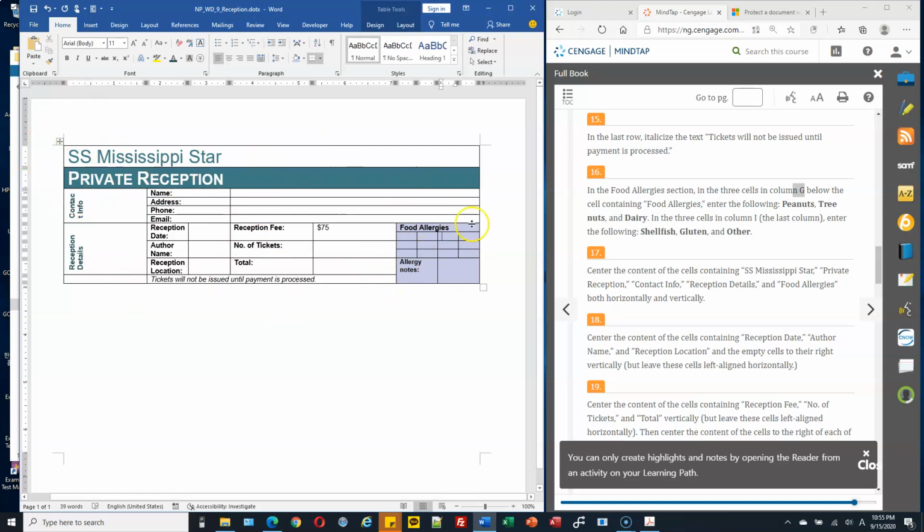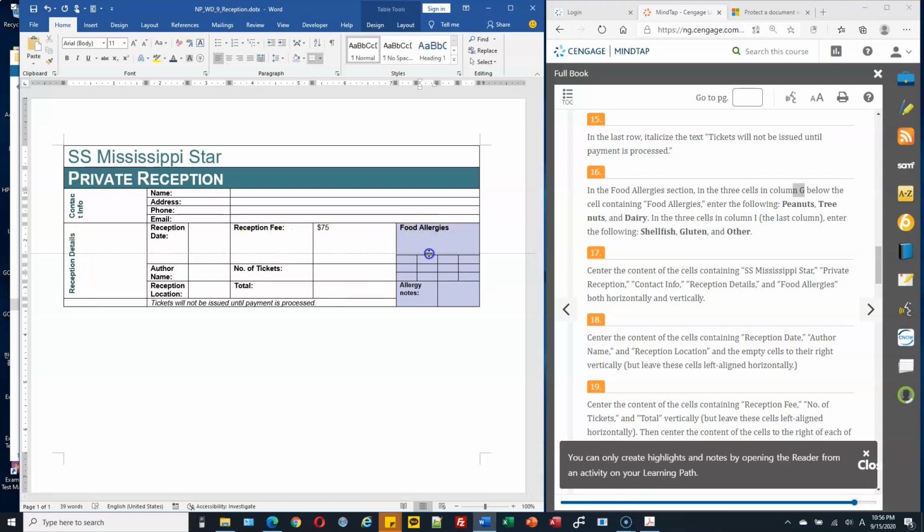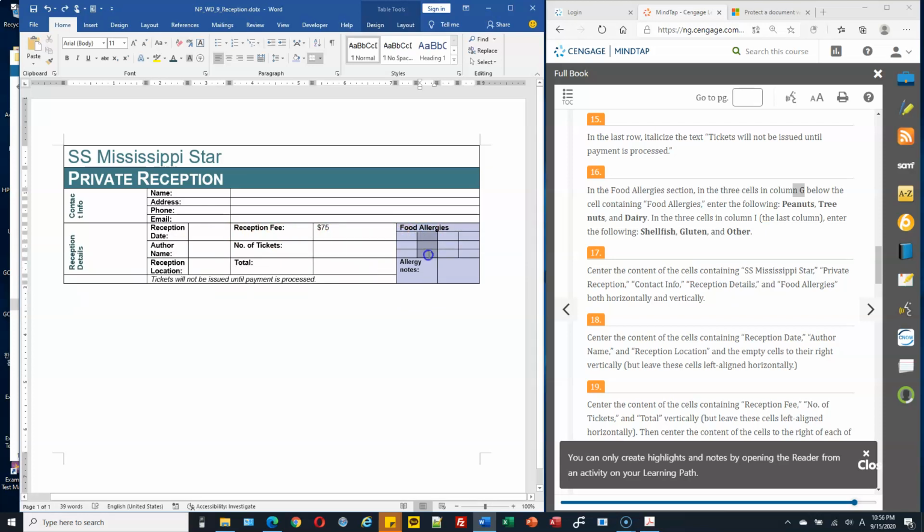So A, B, C, D, E, F, G. So first column is A, second column is B. So this will be A, and this is second column, B, C, D, E, this is F, G, this one is H, I, something like this. So G is A, B, C, D, E, F, G. G is this part.